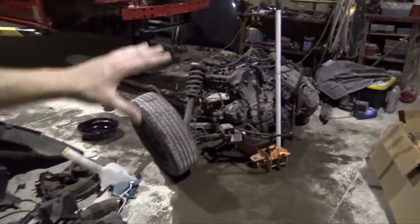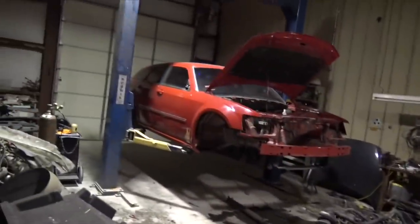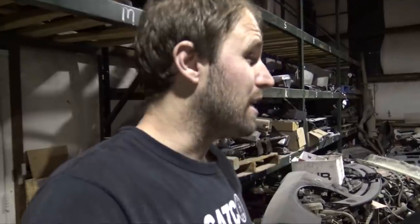But let's get this engine and tranny off this crossmember so we can get this thing rolling again, push it back outside, and bring my Magnum back in here, and pretty much call it a night, because it is getting pretty late. And I think I'm probably looking at around 1 or 2 in the morning getting done with this stuff. So let's get back to work.